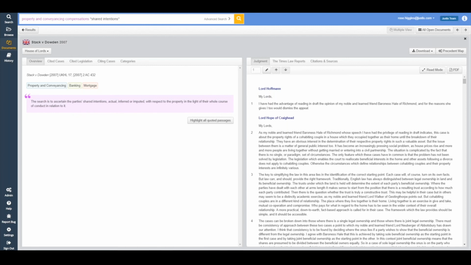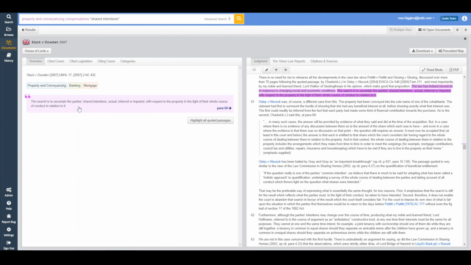And I know that by reading this pink paragraph. Before I delve into the full text, which is hundreds of pages long, I know that when most people go to court and cite Stack and Dowden, this is the most important part of Stack and Dowden that they're referring to. Now, if I click on it, it'll highlight this section of the text so I can see it within context. This is the most important part of this case.